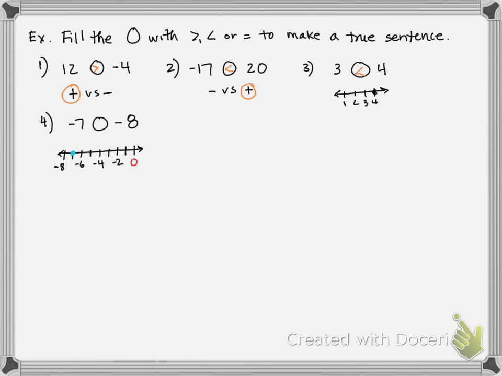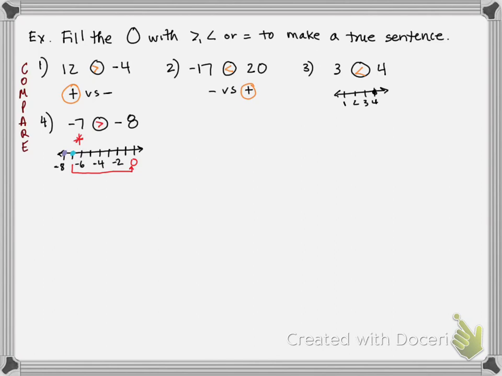And here's -8. So the one that we're going to choose is the one that's closest to 0. And the one that's closest to 0 is this guy, the -7. So what's kind of strange is the smaller looking number is actually larger because he's closer to the 0, or farther to the right when you're comparing. Okay, so I'm just going to put a little note here. These were all about comparing, so we're just going to say compare.